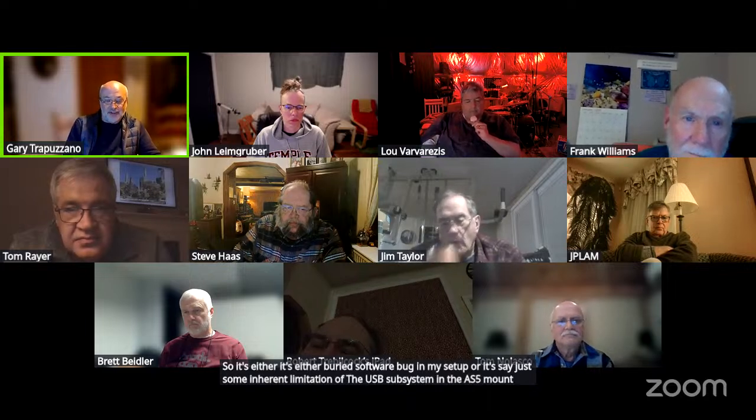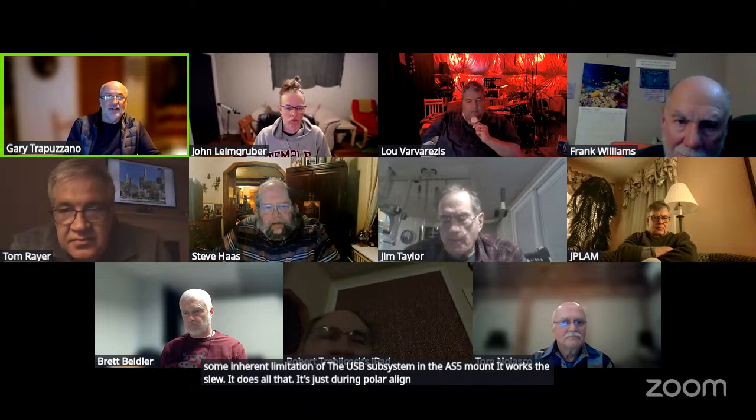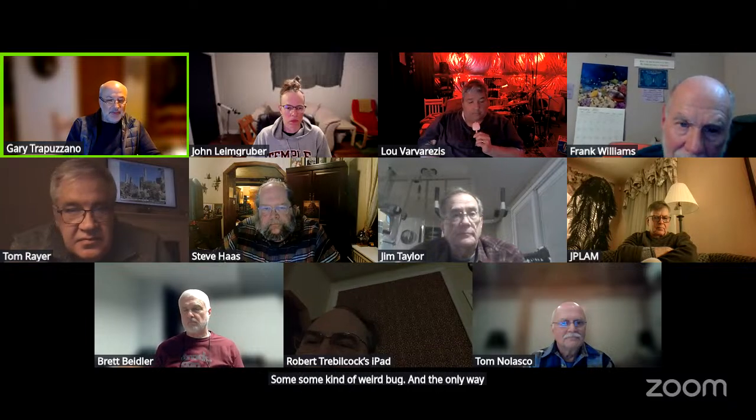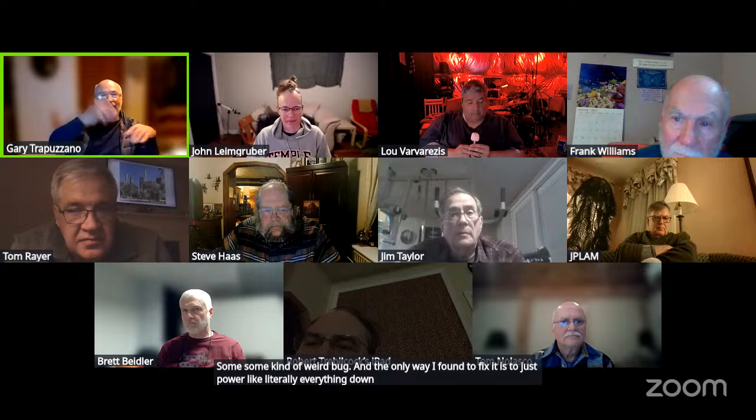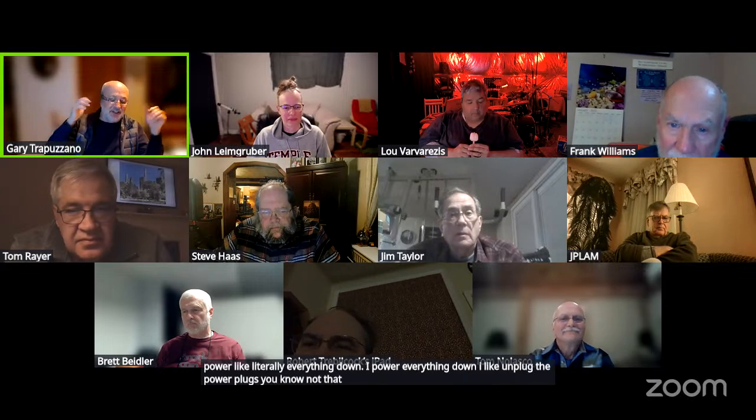It works to slew, it does all that. It's just during polar align. So it seems like some kind of weird bug. And the only way I found to fix it is to power literally everything down. I unplug the power plugs, not that throwing a switch is any different from unplugging the power plug. Wait 5 seconds.